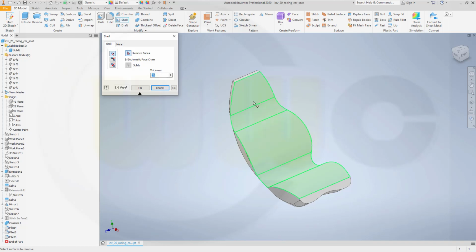So select it, 30mm thickness, and this face as well. So let's see if this works.